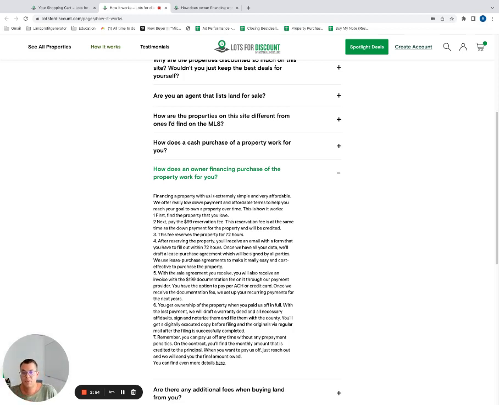Then we will sign the deed, sign the affidavits, and file everything with the county and get the originals over to you via mail. And last but not least, what I want to say: there are no early payoff penalties. So you can pay us off anytime you want without any penalty. Just when you're at that point and want to pay us out, reach out to us. You will get the final amount which is owed. Pay us, we will take care that all the documents will be drafted and recorded, and then you get ownership.